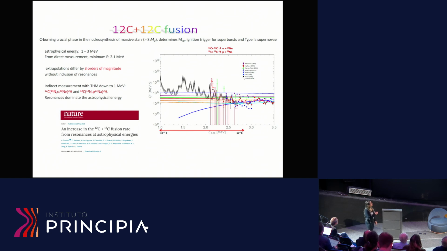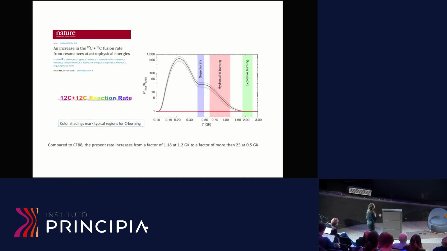Okay, I'm not going into the details, so this triggered a lot of studies, a lot of debate. You can ask. And yeah, we got a huge increase in the reaction rate, which is compatible with some astrophysical observations. And in particular, the story of the superbursts, these long-lasting X-ray emissions from the surface of neutron stars that are accreting material from a companion. But this was just a part of the story.